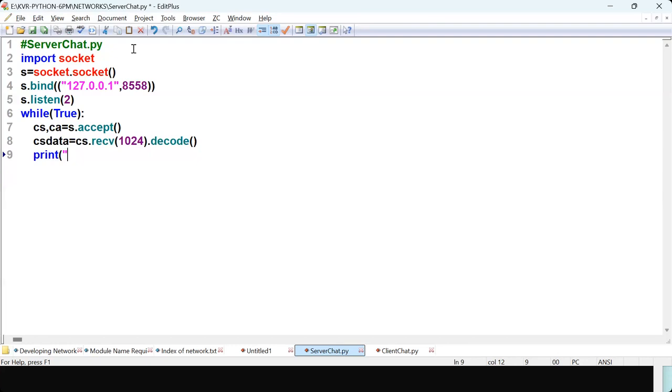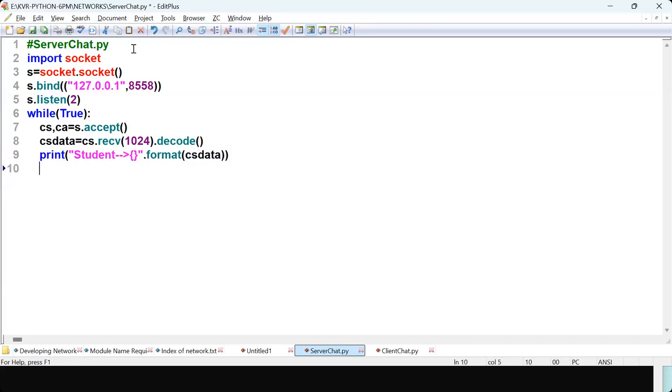Who is sending to me? Student. Student is sending a message. So dot format of cs data. At which side is it printing? Server side. I will read your data. After reading, I will also read the data from the keyboard or not? How do you read? For server reply. Once you send to me, I will see your data. You will send, hello sir, you said. I will see the message. I will also say, hello student. For getting the hello student, I need to read the data from keyboard or not?